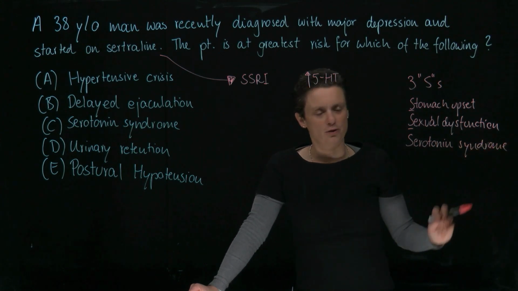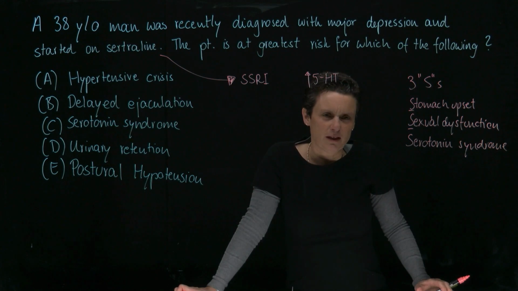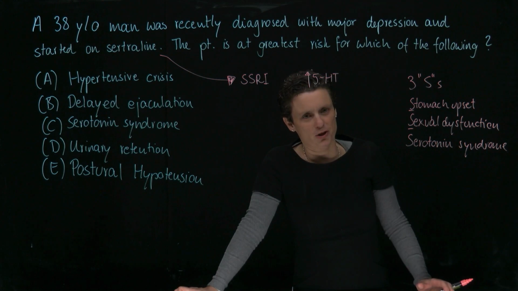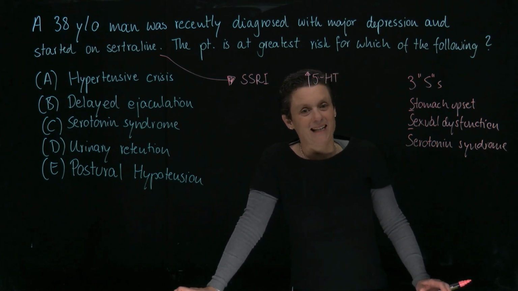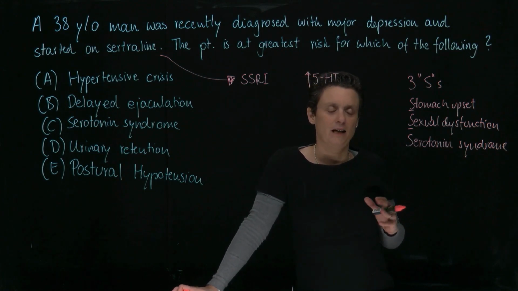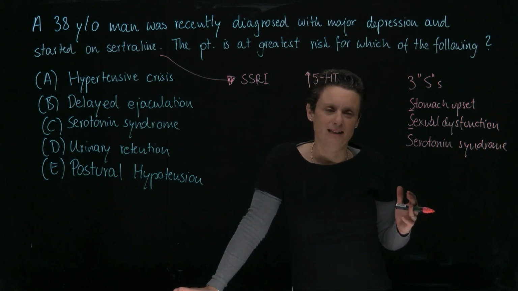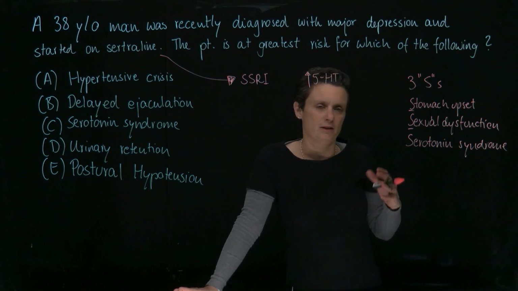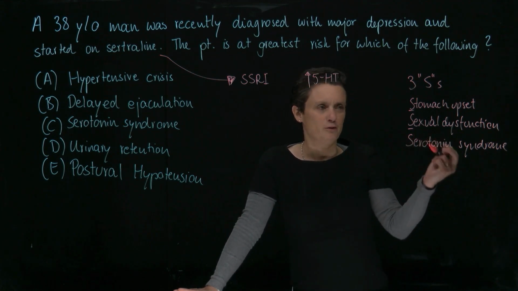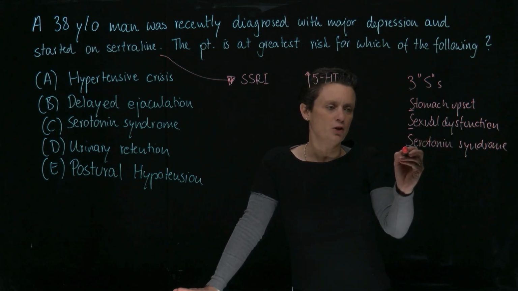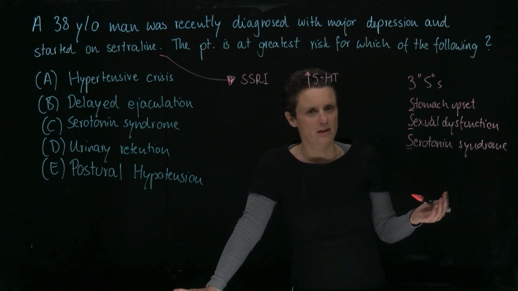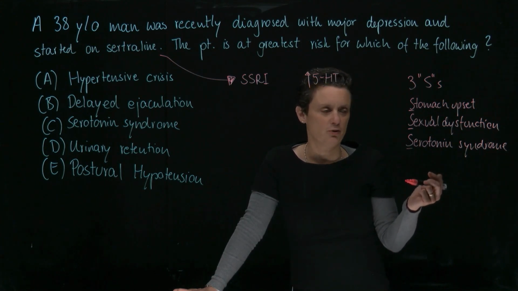And serotonin syndrome is characterized by autonomic instability, so you have autonomic hyperactivity, blood pressure goes up, you're sweating. Then there's also hyperreflexia, so too much muscle reflexes, and there's also changes in mental status, so confusion, patient is not oriented, so that's serotonin syndrome. You have too much serotonin around. Usually that happens when you're combining several medications that all lead to an increase in serotonin or stimulate serotonergic receptors.